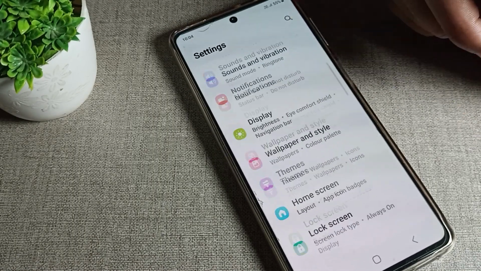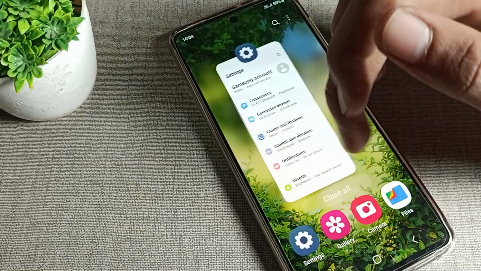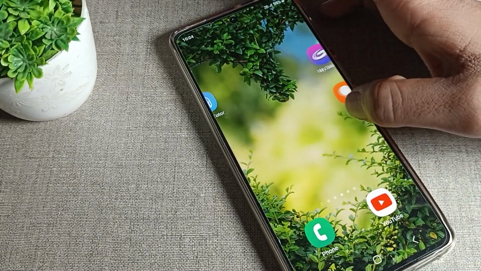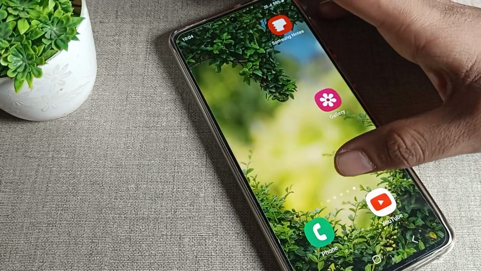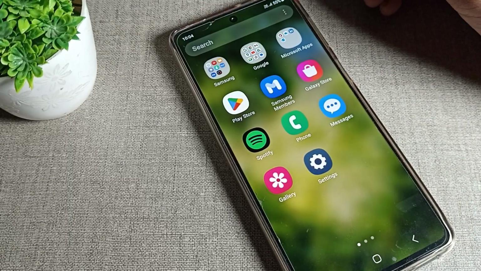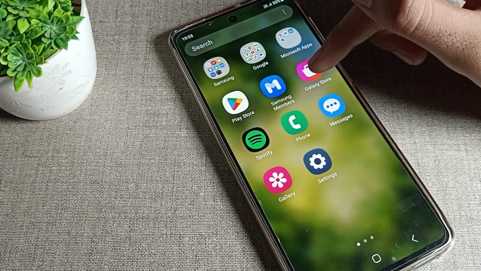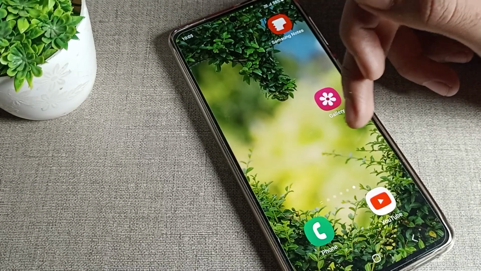Today friends, we are going to talk about Samsung phone display settings, and today's video title is how can we disable Samsung phone reading mode setting. Friends, if you want to disable your reading mode setting and you don't want to use it, how can we disable it from the phone settings? Today friends, I will show you in this video.